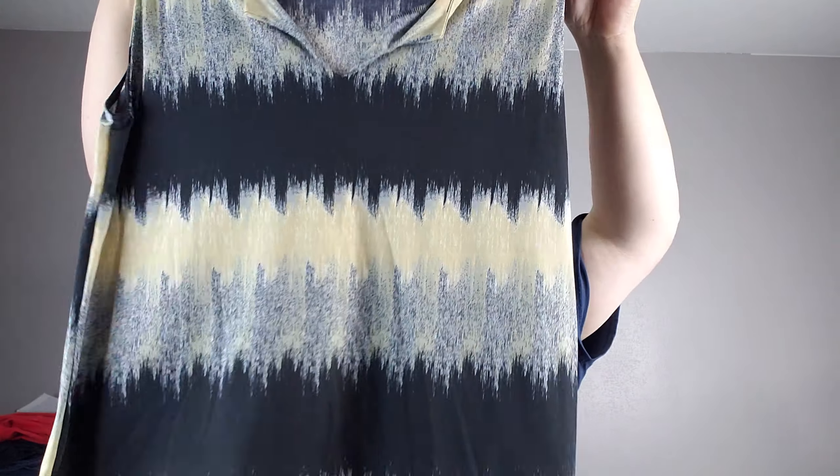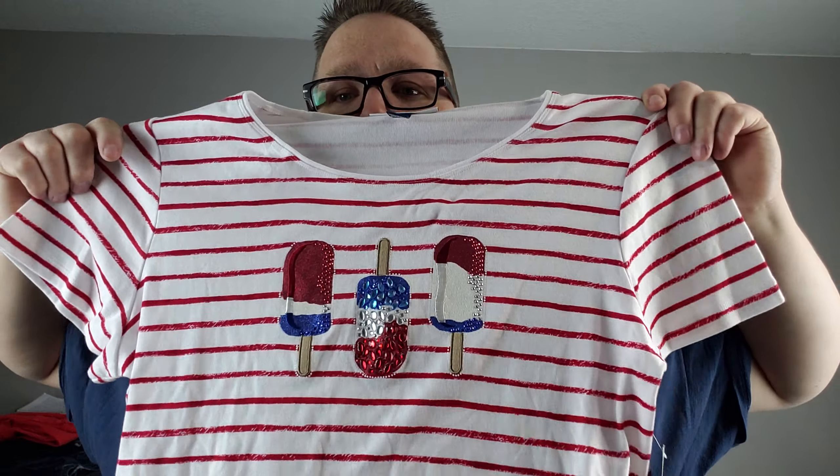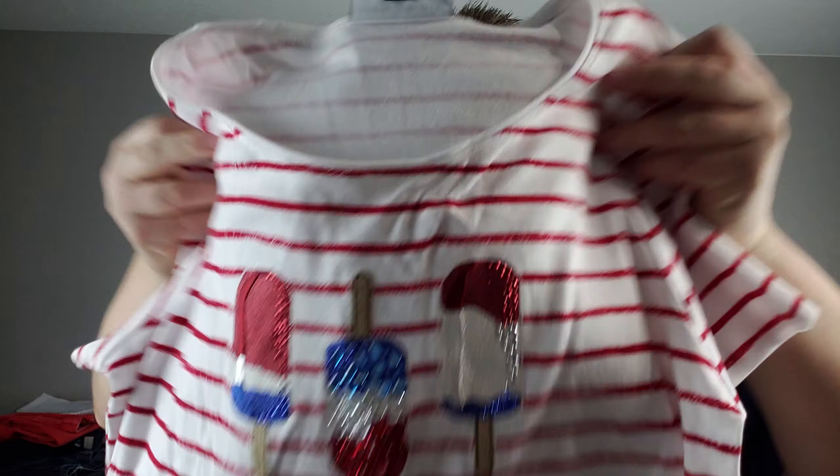Be Lush, 3X — a nice little sleeveless stretchy top. Karen Scott Woman — it's got a summery vibe and does have a tag. Too bad it's not in season, but someone may buy it. Oh, here's another one of those space dye Just Be Free tees — this one's a 2X.